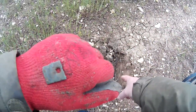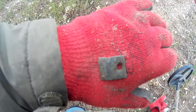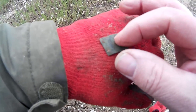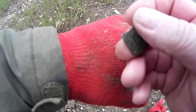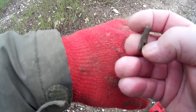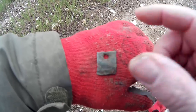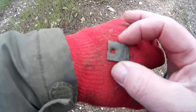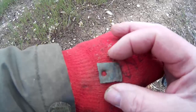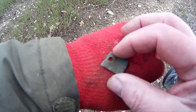About 4 inches down, 5 inches down, another piece of this bronze. It's got a hole punched in it. I don't know what it is. This is a bit thinner, but it's obviously a part of maybe a buckle plate or something. But it's in the same area where I'm finding all the other pieces. So we keep looking and see what we can find.